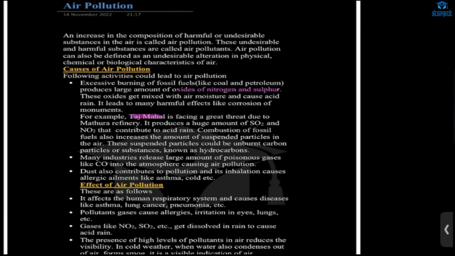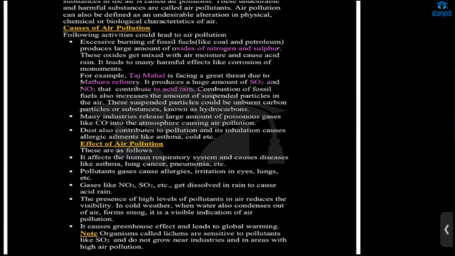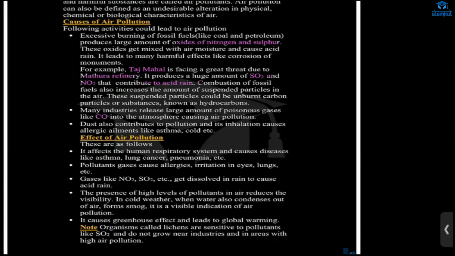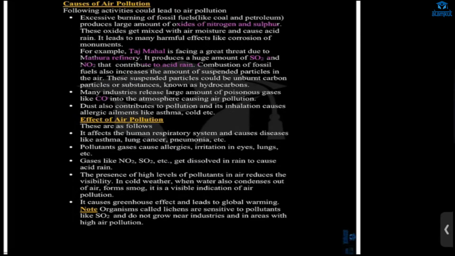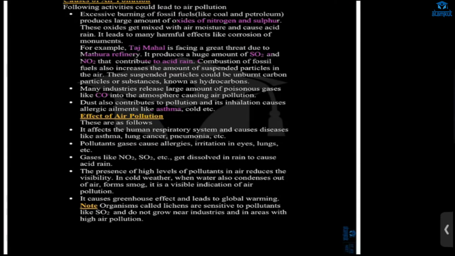Because of this, Taj Mahal is facing threat. It is due to Mathura refining. It produces SO2 and NO2, okay? Sulfur oxide and nitrogen oxide, okay? And this contribute to acid rain, already have said. And many industry, they will release large amounts of gases like carbon monoxide into the atmosphere. Also, dust also will cause pollution, and many diseases will occur, right? And allergic, like the asthma, cold, and respiratory diseases.